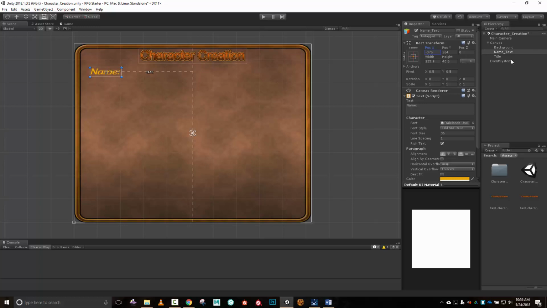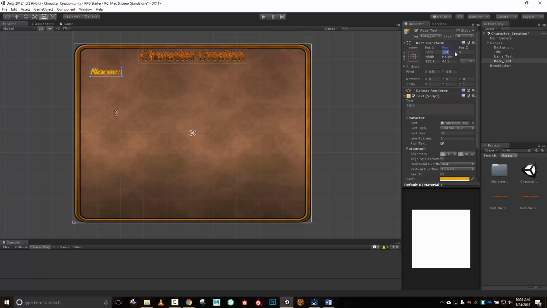Good enough. I'm going to put this down below that. I think that Y position is probably pretty good too. Yeah, I can deal with that Y position. That looks pretty good. And all right, so we've got that. Let's go ahead and Control D to duplicate that. This next one is going to be called, what do we want to do, race or class first? Let's do race. Oops, race underscore text. Let's call this race colon. Everything else should be fine.